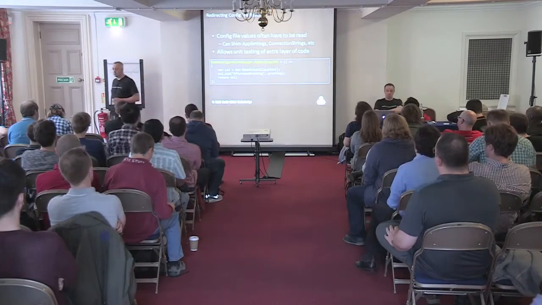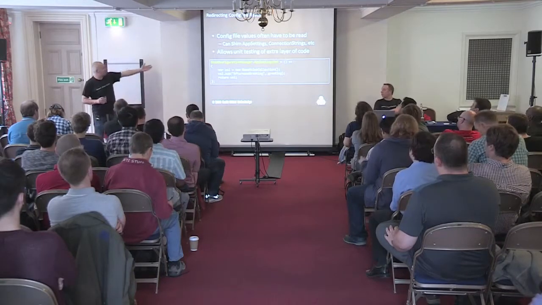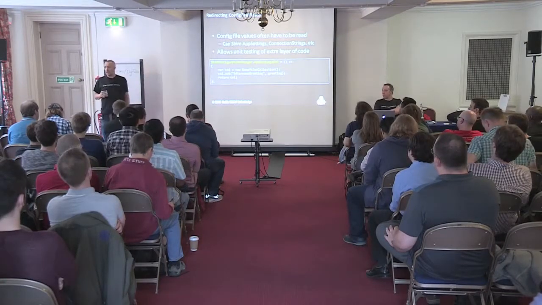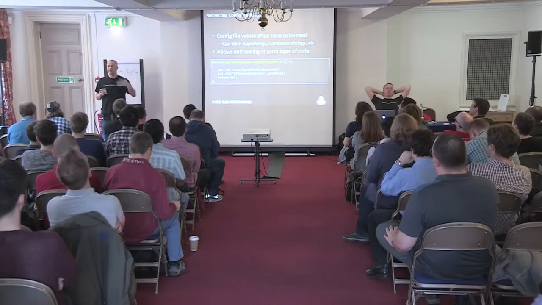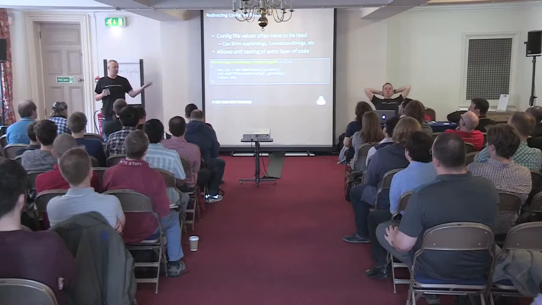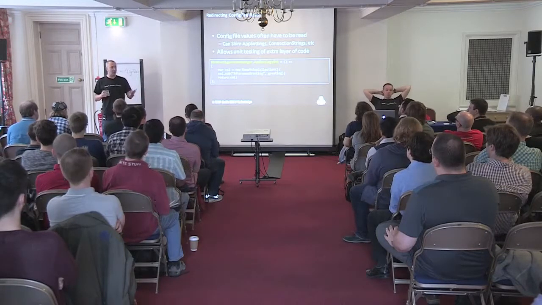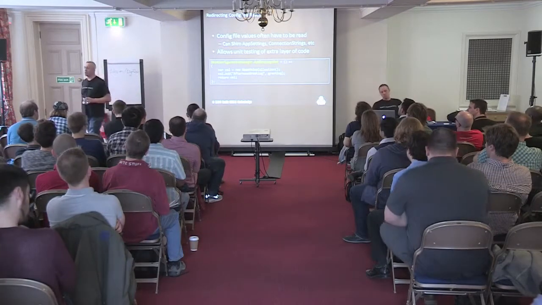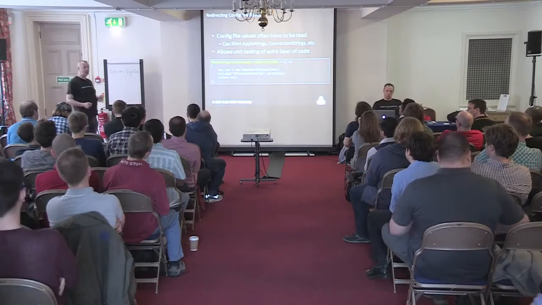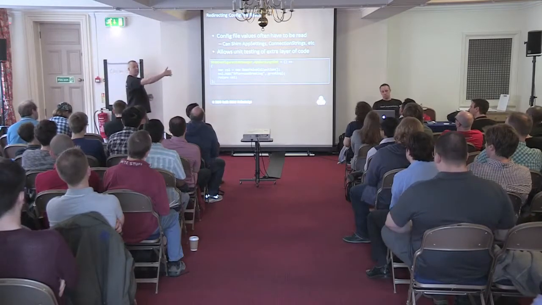One of the things you can do with fakes is, for example, rewire the app settings and put your own values in there to say, this is what happens when I talk to the config file. So even in the code that talks directly to the config file, you don't have to write that as an integration test, you can write it as a unit test. So that kind of stuff can also be quite useful with the fakes libraries, testing the edge boundaries of the code.